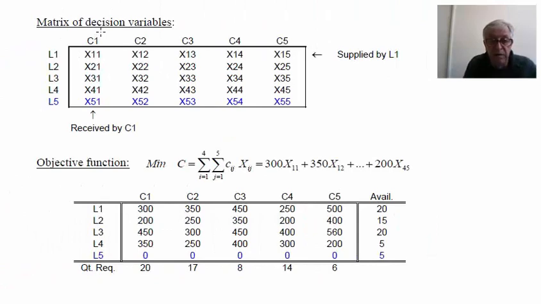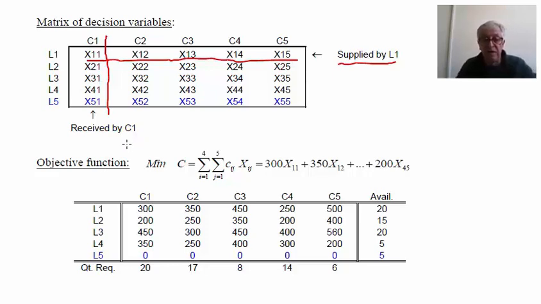Before starting writing the problem, we must identify all variables in a matrix like we show here. This helps us to identify, for example, if we consider a line in this matrix, for example, the first line, if we add the variables that are in this line, we get what supplier 1 will provide. And if we add, for example, the variables that are in the first column, what we get is what client 1 will receive. So in this way, it's easy to write not only the objective function, but also the restrictions.